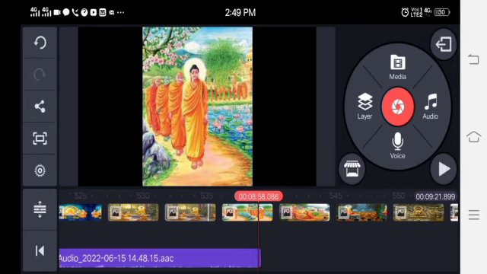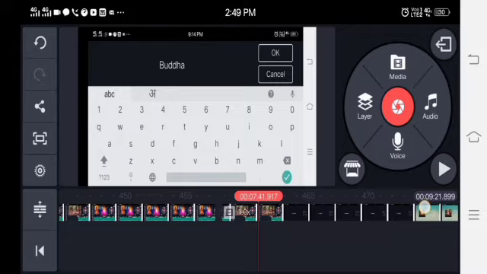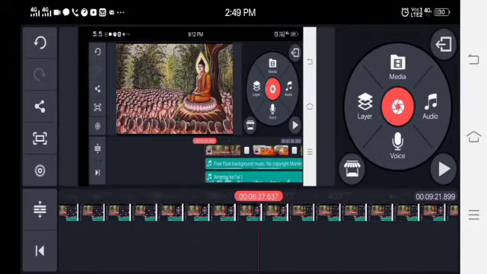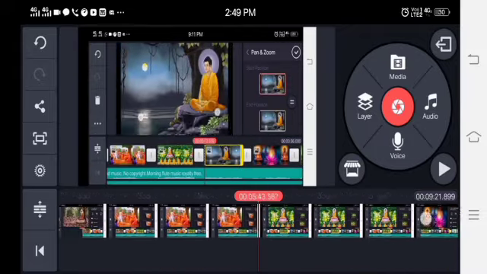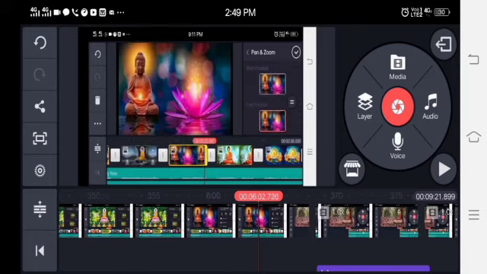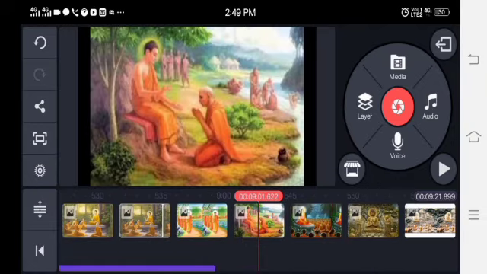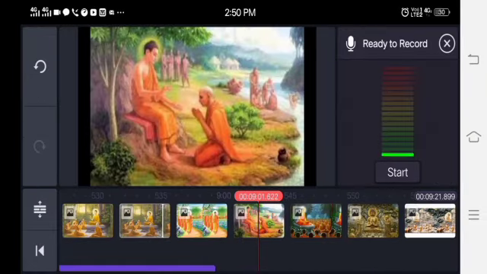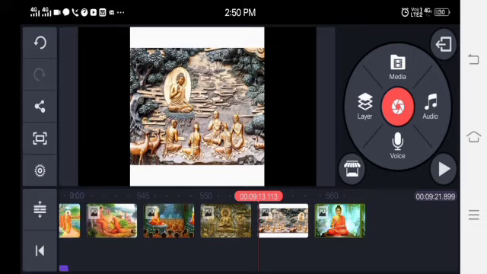So here you have seen by two different methods we can add audio in our video, right? So one method is that one by picking any pre-recorded audio and adding in this, right? And second method is by using this voice button, this one, right? So by this way you can record your audio in this.